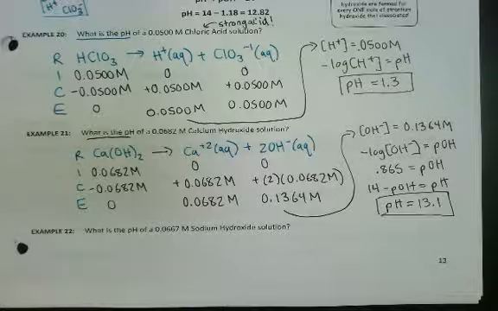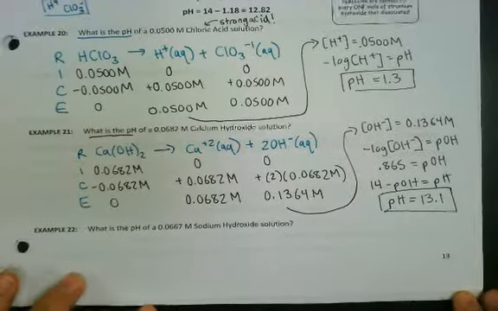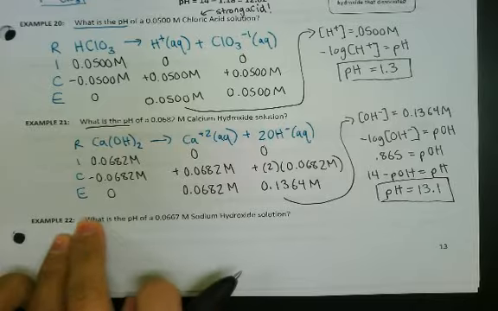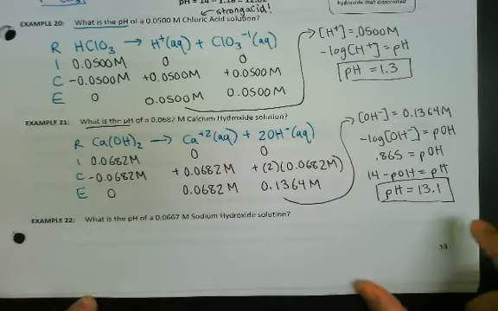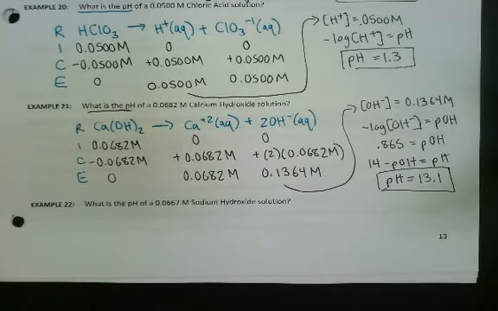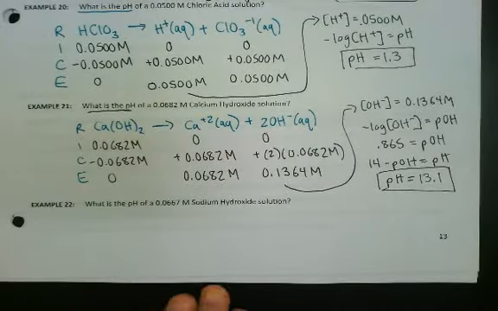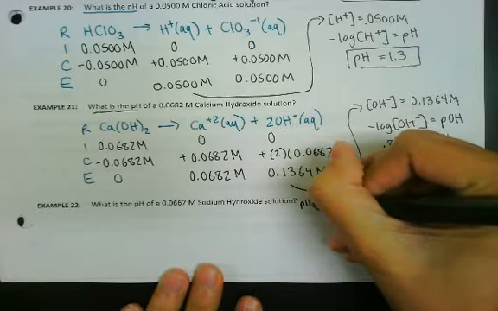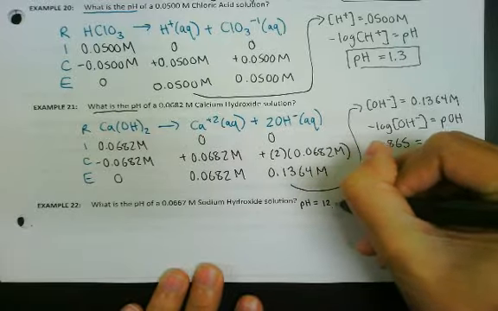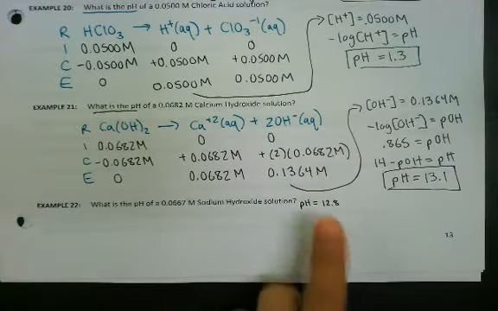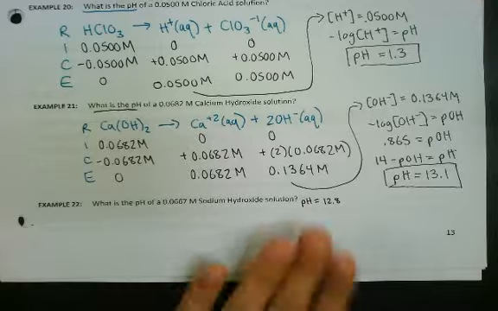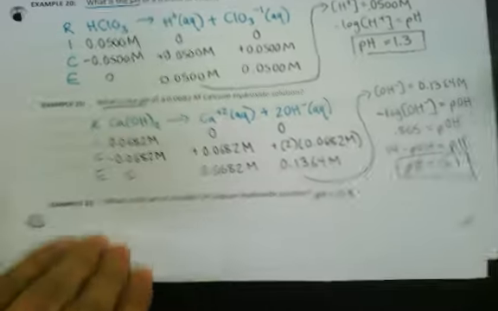Okay, let's go ahead and finish up a couple more of these problems so you know how to do the rest of the types of problems that we have here for you this unit. I'm going to go ahead and give you the answer to this one, example 22, since you should know how to do this one now. I just want to make sure you're able to check your work. The answer to this, you should get a pH of 12.8. So you can do your work and check it against this value.